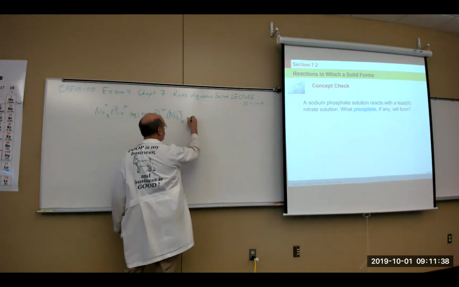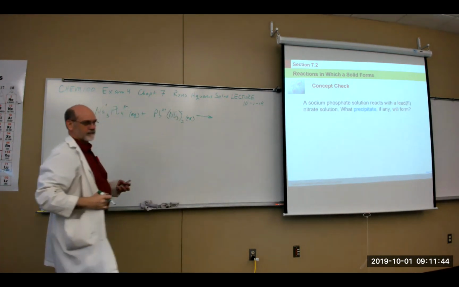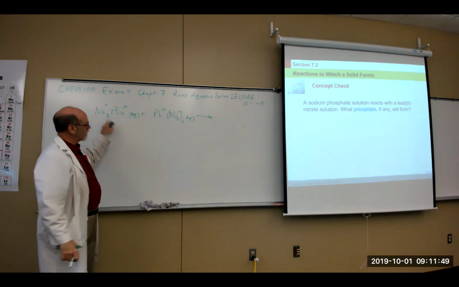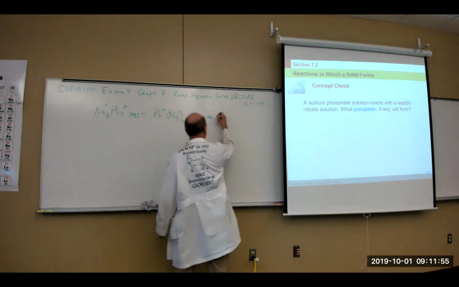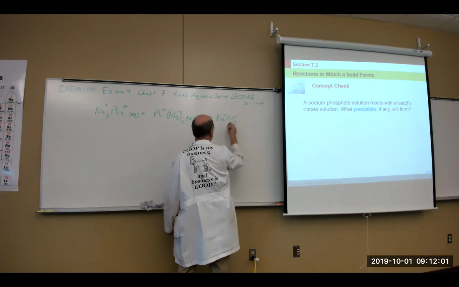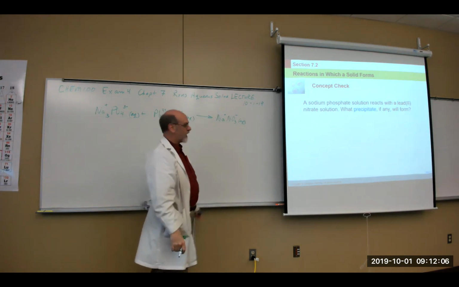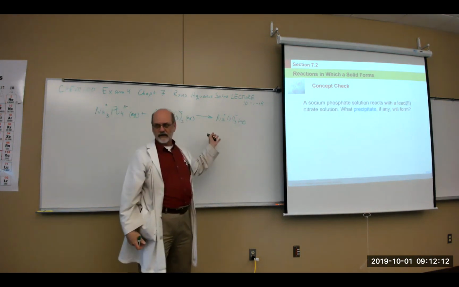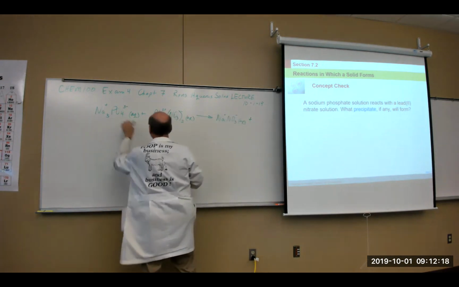Now that we've written our compounds correctly, how are they going to react? Well, it's a double replacement. This one interacts with that one, and that one interacts with this one. So let's start with the easy one. Sodium nitrate, that's a +1, -1. That's written correctly. We look it up, it's soluble. In fact, all sodium salts are soluble, all nitrate salts are soluble. So it's a double whammy again. It's guaranteed soluble. So we react lead with phosphate.